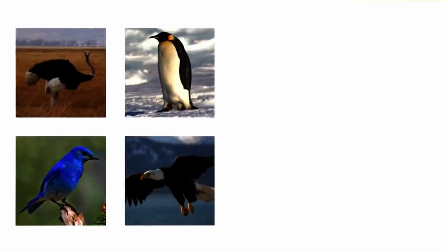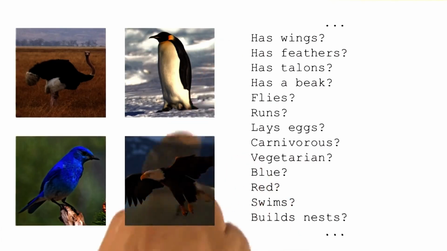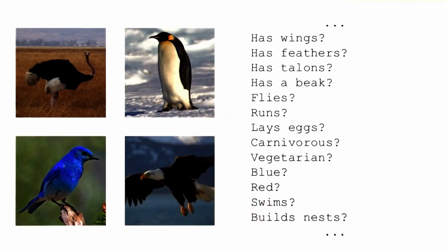So here are 4 of the animals that David classified as birds. Let us look at the kind of features that he examined in order to classify whether or not an animal was a bird. He may have used several features, some of which he articulated, others that he may not have articulated. So whether an animal has wings, whether it has feathers, whether it has a beak, and so on and so forth. One could add more features here if one wished to do so.